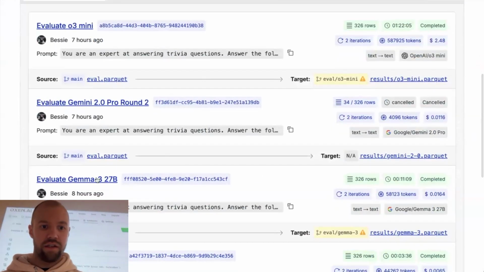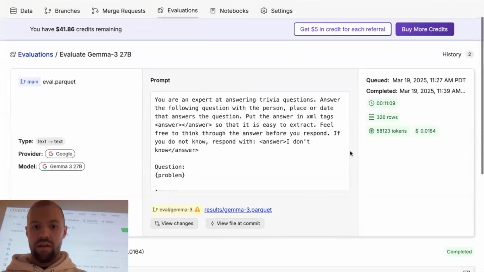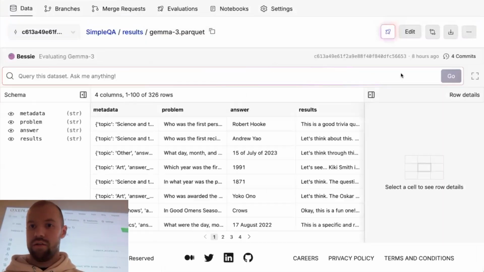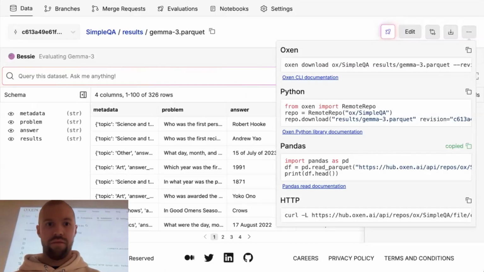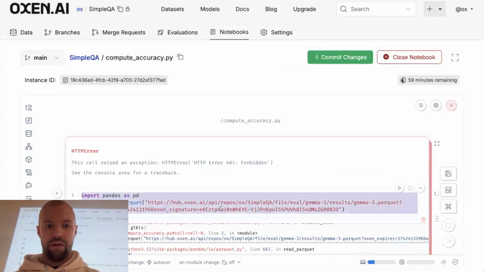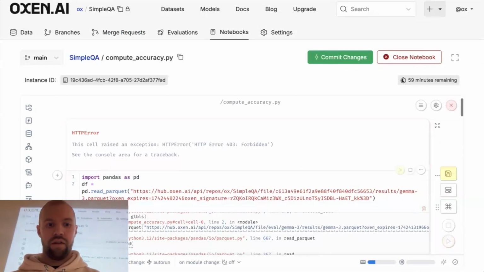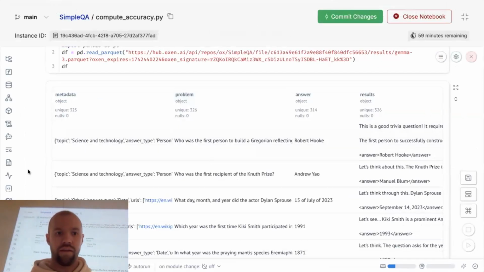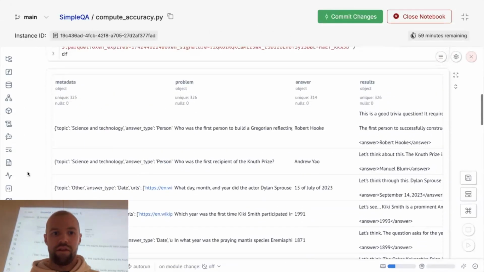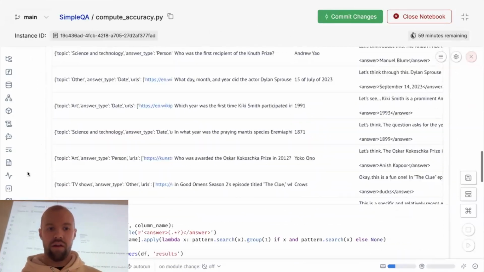Let's look at this. Load this up a little bigger so we can see. So this is the raw data set here.